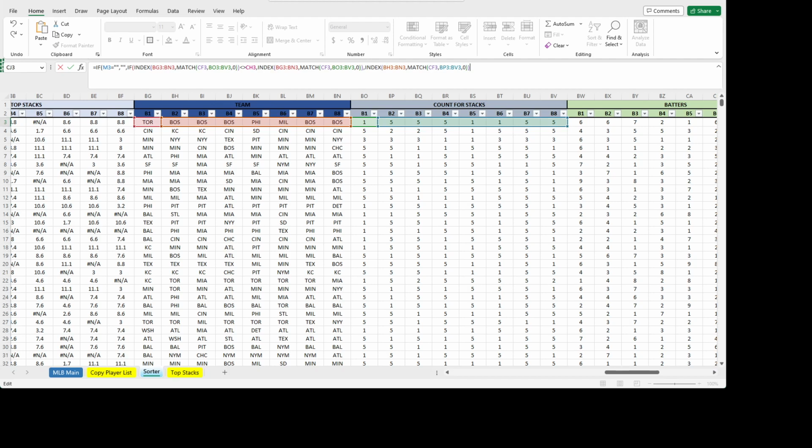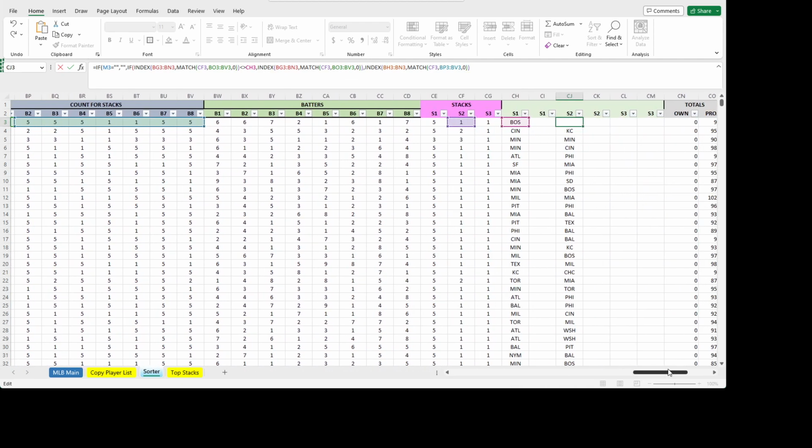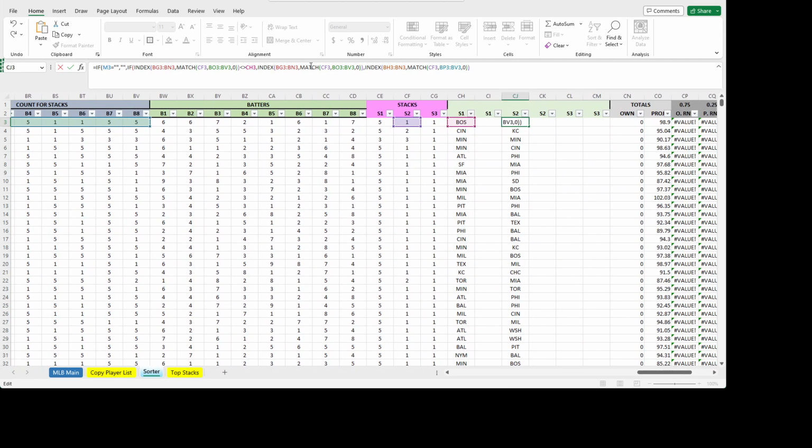Now, the reason this is a problem is because what if this one matches? So now we need to nest another if around this, which says if this matches this also, we need to keep going and we need to keep going and we need to keep going.